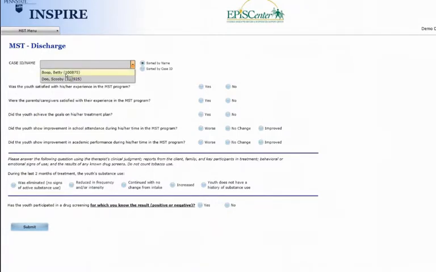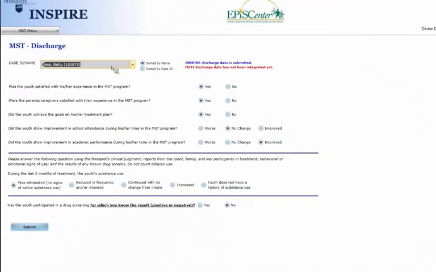So here we will enter some discharge data for Betty. And you will see you can sort your list by name, or you can sort it by case ID. Whatever is easiest for you. And if you start to type the youth's name in here, I typed B for Boop, the client will pop right up. So you don't necessarily have to go through that big list. If you have a program that's been in place for a long time and has served a lot of youth, that drop-down menu can get really long. You can just start typing in the case ID or the name, and it should pull that youth up for you.